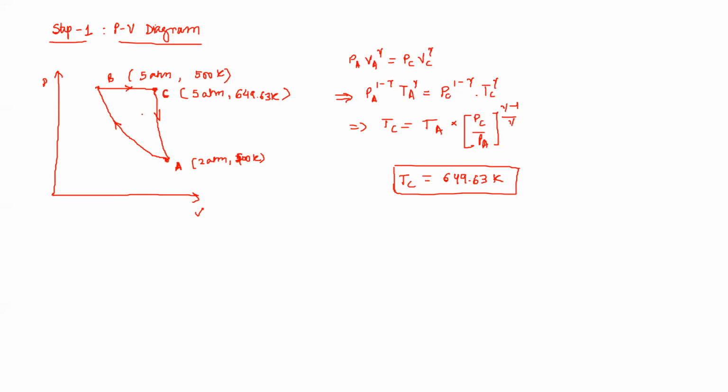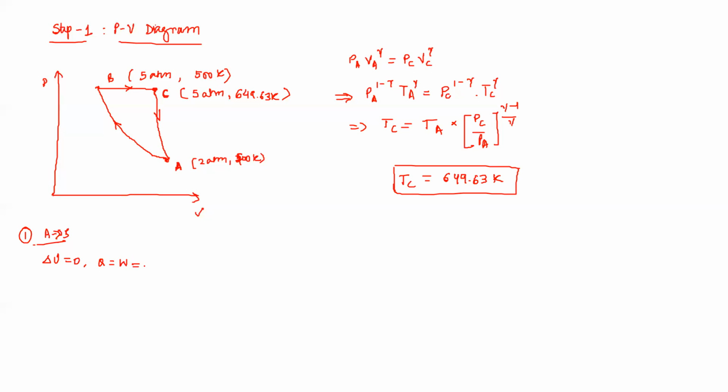Now our PV diagram is complete. So once our PV diagram is complete, then we move on to the further steps. So now we have to go for each step. First of all, we'll go to step 1, that is A to B, isothermal compression. Since we are going from A to B, for an isothermal process, delta U is equal to 0. And if we talk about heat, dq is equal to dw, so heat would be equal to work done, right?